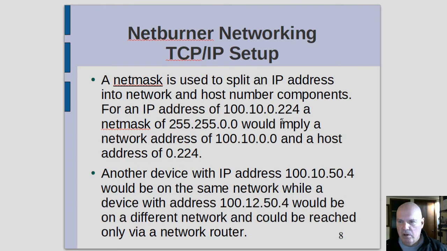Okay. So I think maybe I mentioned netmask a little earlier, but that's actually what's used to split an IP address into network and host parts. Okay, so for an IP address in dotted quad notation, you might have a corresponding netmask like this, 255.255.0.0. 255 corresponds to all ones, a byte of all ones. And if you ANDed these two numbers, the IP address and the netmask, at the binary level, the zeros would set to zero the two lower bytes, and the ones here would pass through the two upper bytes. Okay, so that ANDing gives you the network address of the local area network. So here in this case, the network address after this ANDing, we'd have 100.10.0.0.